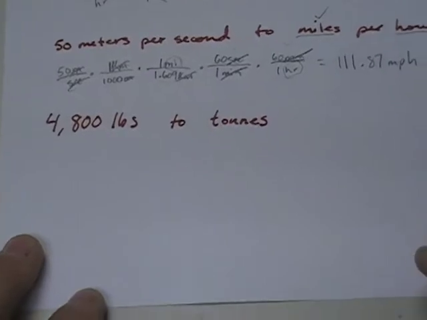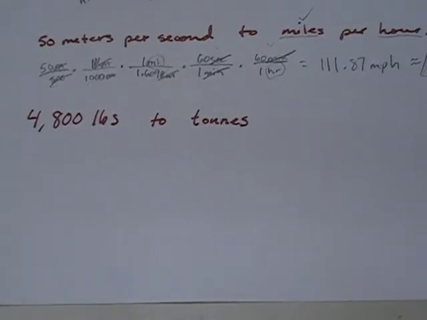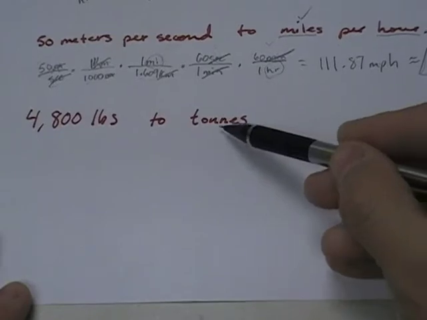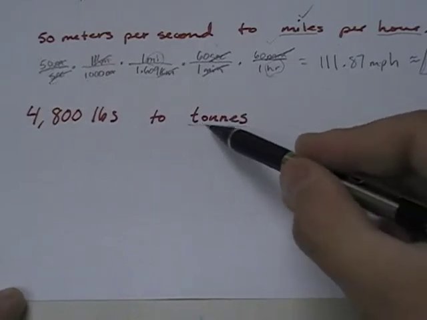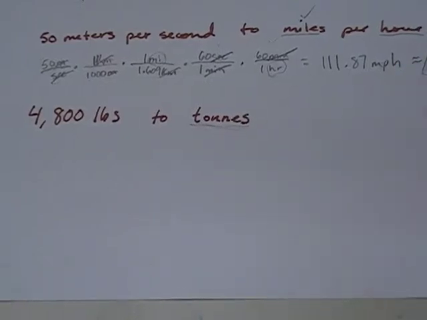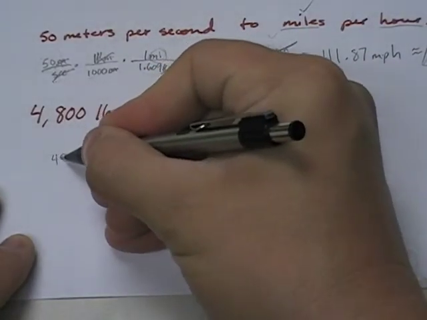All right, last one, 4,800 pounds to tons. This is one of my favorite units. This is a metric ton. And it's an important thing because if you ever work for a company that's an international trade and they trade stuff in tons, you have to be very clear. Do you mean English tons or metric tons? English tons are spelled T-O-N, and metric tons are spelled T-O-N-N-E. So you can't just say, oh, it's 2,000 pounds. It's not 2,000 pounds. So 4,800 pounds, that's what we're going to start with.